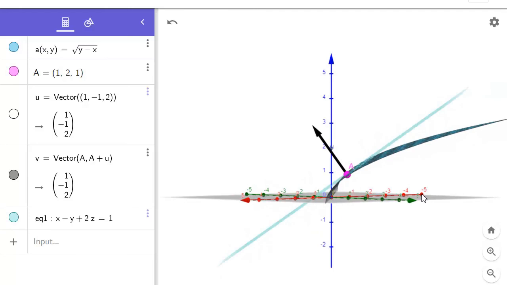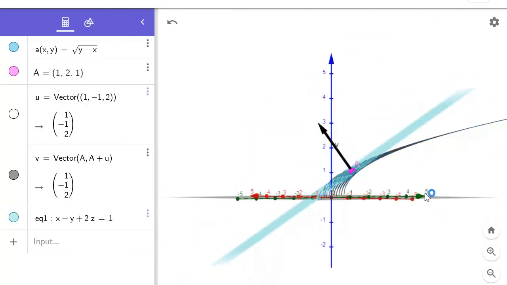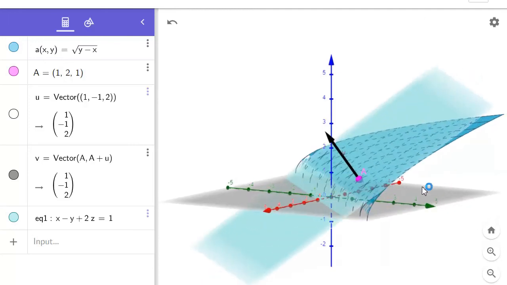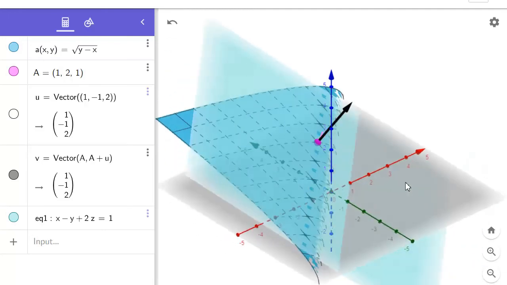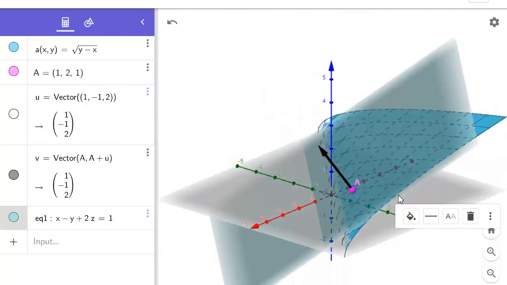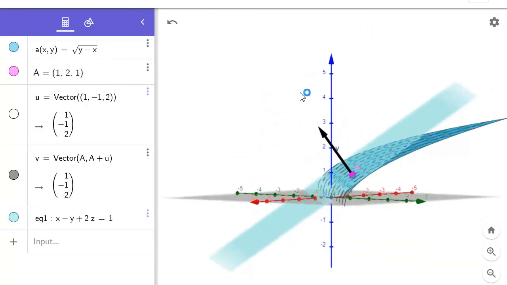You can see it right there, tangent. Okay, so that's our plane. Let me spin this. How do you spin this? There. Well, anyway, that's our plane.